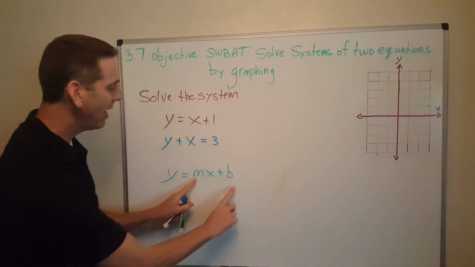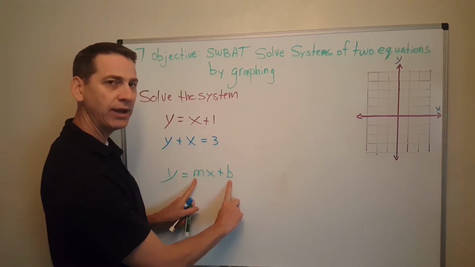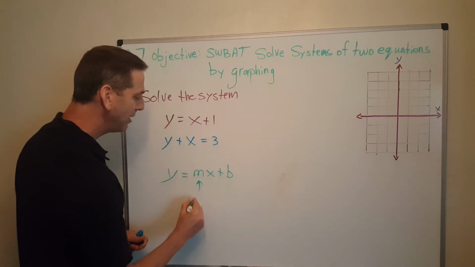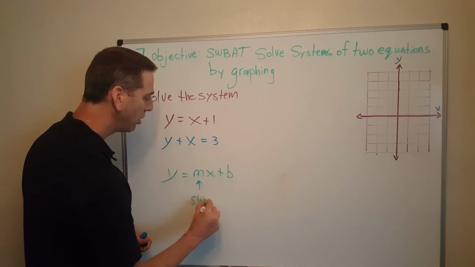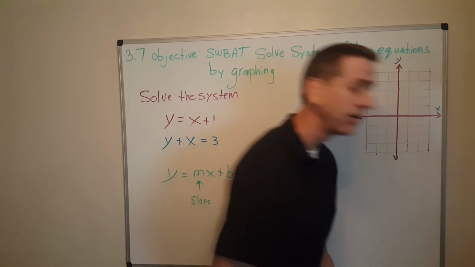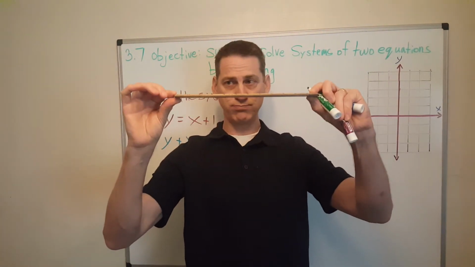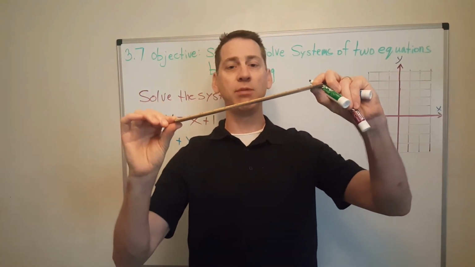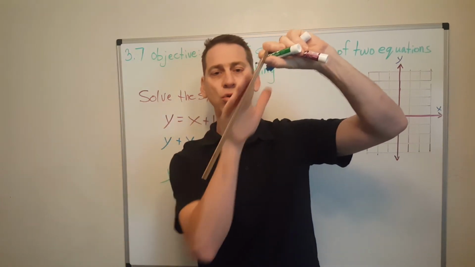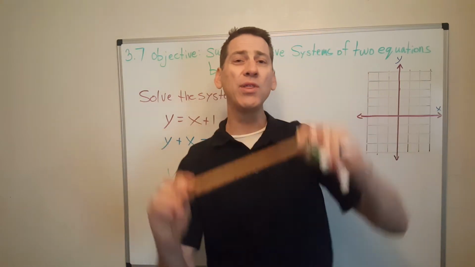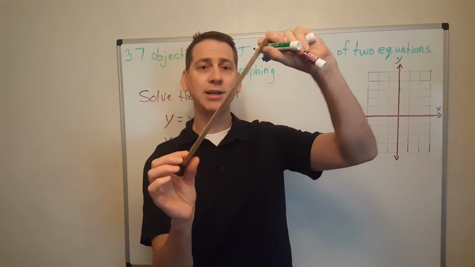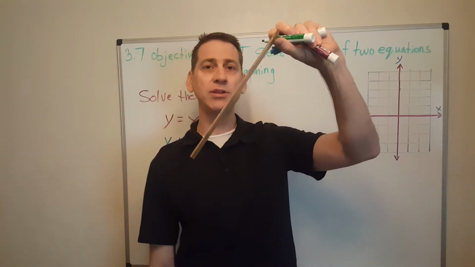So I have these two numbers that I'm going to have in my equation. M is going to be my slope. Another way to think of slope is just the degree of slant. I have a ruler here. There's pretty much no slope there. I have a little bit of slope there. More slope, more slope, more slope, right? So the slope is just the degree of slant, or another way to think of slope is just the rate of change. How fast is the rate of change on this slope?